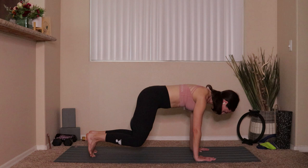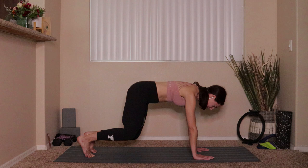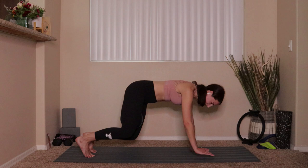Left hand stays down on the mat. We're going to take that right hand. You tap it back to the left knee. Bring it down. We do that for 6, 5. Your hips are going to rotate. That's okay. 4, 3, 2, and 1. Same thing on the other side.